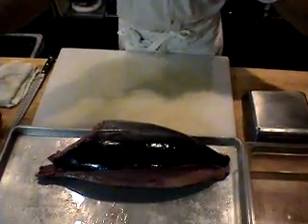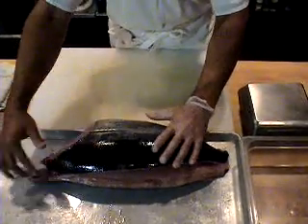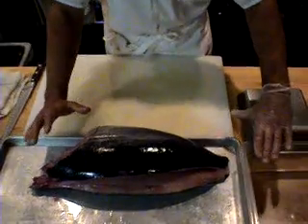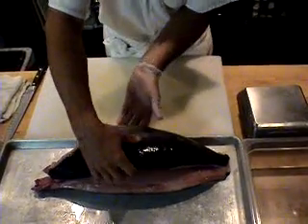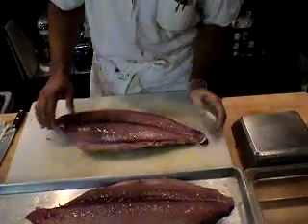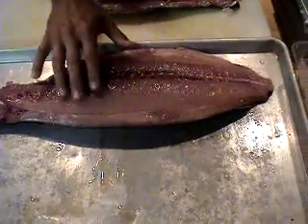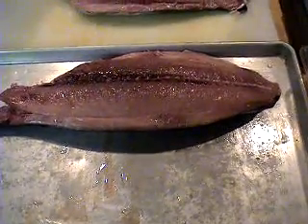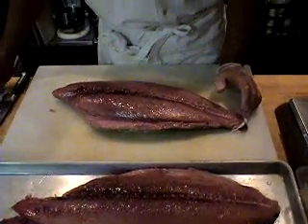Cold water tuna — much smaller fish. Bluefin is what people are most familiar with when they think ahi, and that's probably three or four times the size. But this here are two sides of the fish minus the head and tail, and I'm going to show you how to break it down from this point. When you get a look at the inside, you see that the flesh is a much lighter color — I call it white tuna — as opposed to that deep red that you see from a larger and deeper water fish like the bluefin.